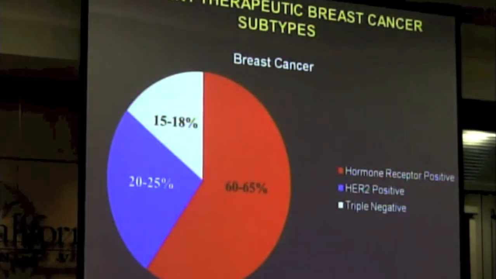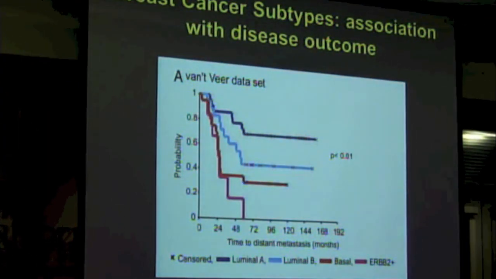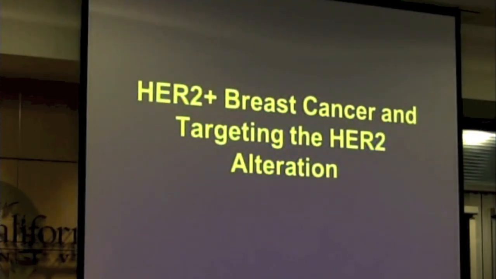Well, when you break out the breast cancers in general, the biggest piece of them are the hormone receptor positive breast cancers. And going back, that's the dark blue and the light blue. And some of these don't do as well. Some do even worse, but still there are some that do pretty well. And it's the hormone receptor pathways that are broken here. So our therapies maybe should be directed there. In the HER2 gene group, it's the HER2 gene that is broken. Our therapy should be directed there. So one size fits all is wrong and shouldn't be the way we approach the disease. If we do that, we'll make a difference.